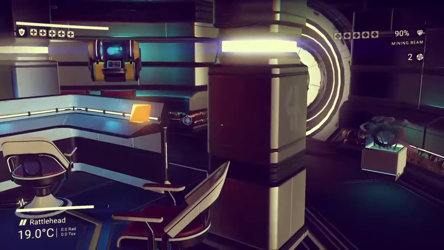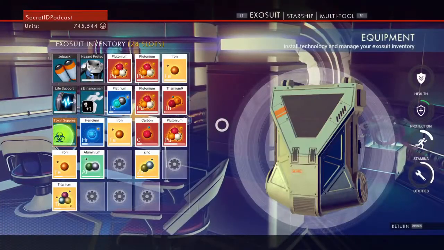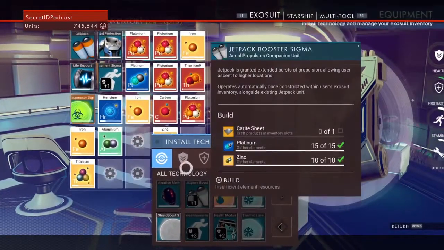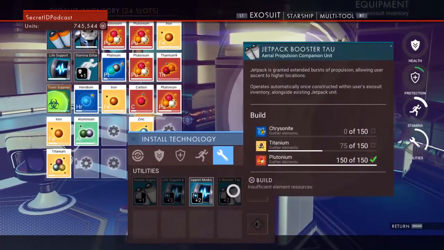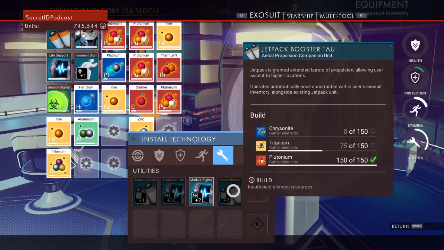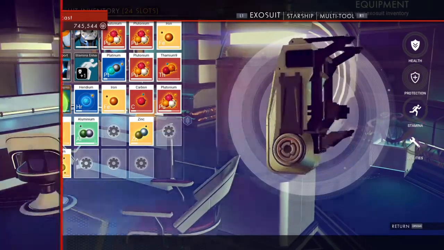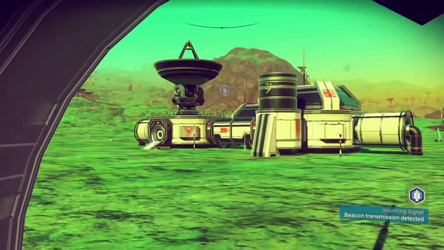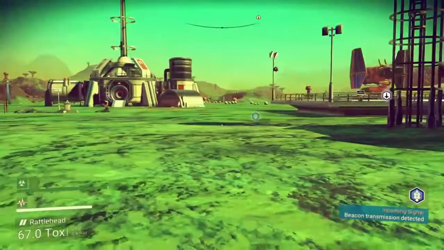For that upgrade to my jetpack, how much do I need? Well, let's say install technology. Where is it? Jetpack plus 2. I need 150 titanium and 150 chrysonite. I don't even know where to find chrysonite, but titanium, I'm hoping, if there is aluminum here, there's titanium, so I will have to go out and find myself some more titanium and upgrade my jetpack.